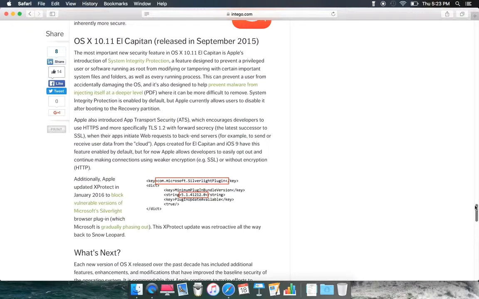And it shows you an example there. Also, Apple's XProtect update in January 2016 blocked a vulnerable version of Microsoft Silverlight, which Microsoft is gradually phasing out.